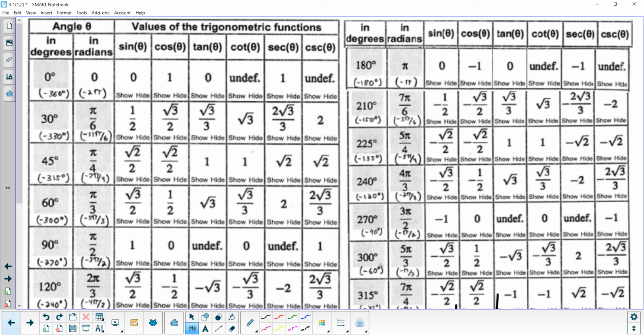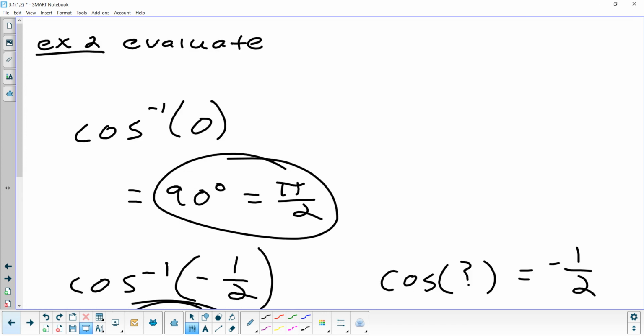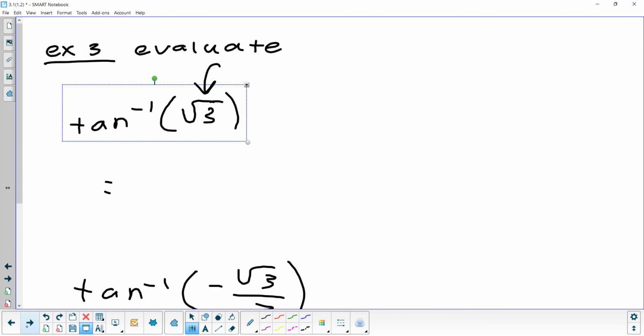Pete? 60. Yeah, very good. 60. You got 60 and negative 300. No, negative 300 is not negative 90 to 90. We've got root 3 again, right there. But that's positive 240. No. Negative 120. No. So the only one that works is 60 degrees. All right, so that's that one. And if you wanted that in radians, that's pi over 3.